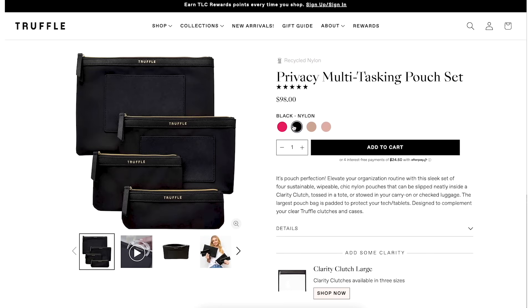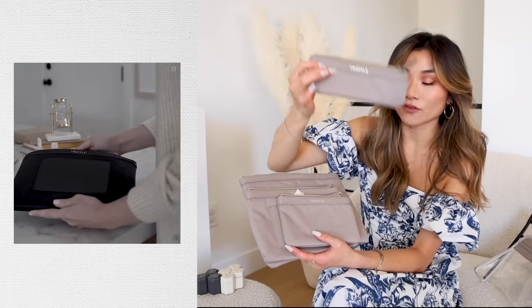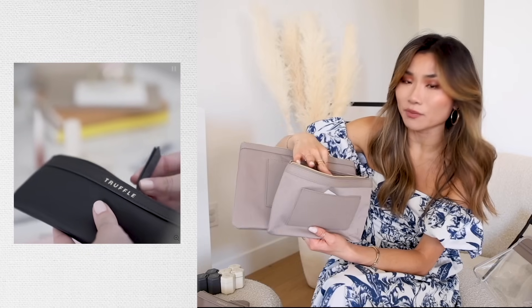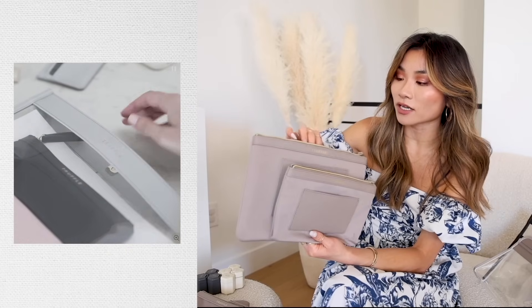Because everything is just so open, it's easy to pack and go. You can also use it as a tech organizer, and my Cadence capsules go well in here too. Piggybacking off of that one, I also picked up their privacy pouch set. These have proven to be so useful — you have four different sizes. One is great for pens or lipsticks, something vertical and skinny. One is good for smaller items. The two larger ones come with a saffiano pocket in the front for band-aids or different pills, and on the inside you have super padded, very luxe nylon pouches.